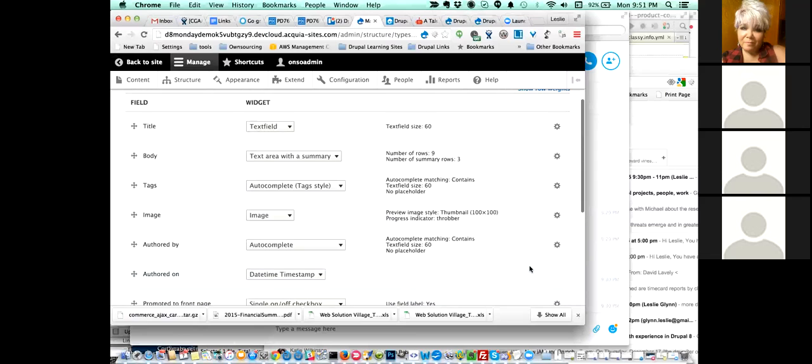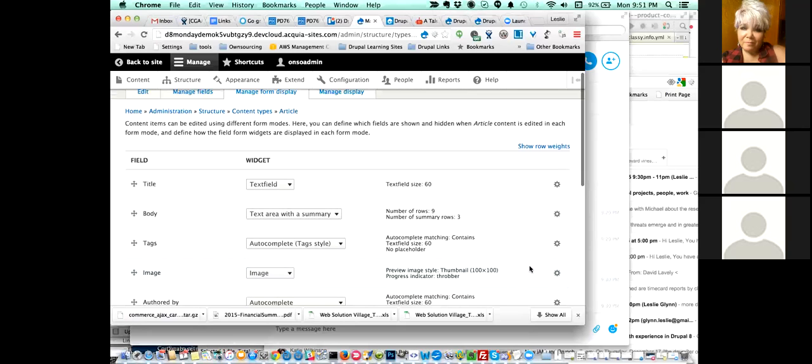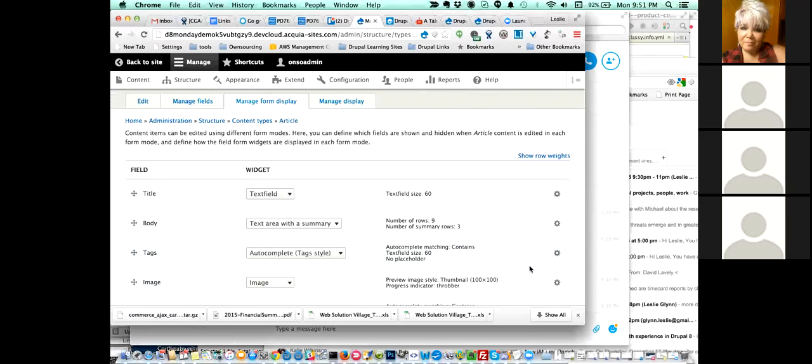Interesting. So it sounds like your site, Cindy, has quite a few of the components of Drupal 8 backported in there. Yeah, we've got some enhancements. I'm not sure where they all came from. Okay, cool. Because I know manage form display, I don't believe it was in Drupal 7 by default. So that's something that's different.